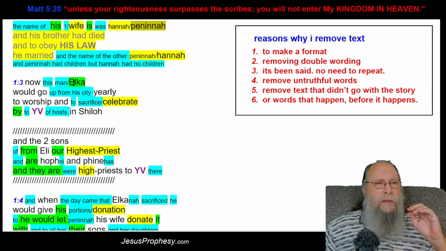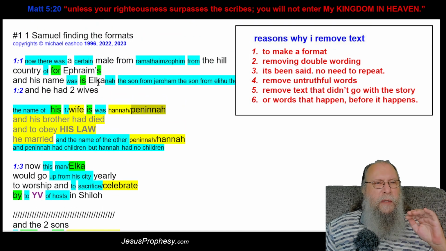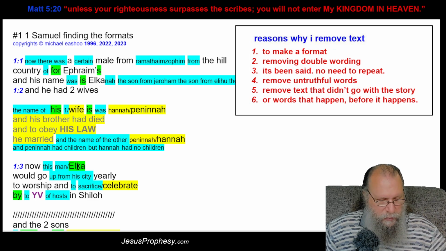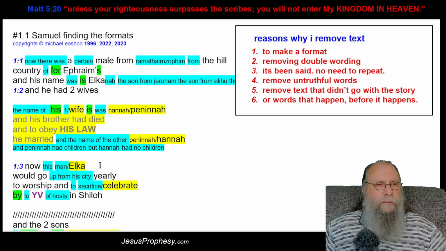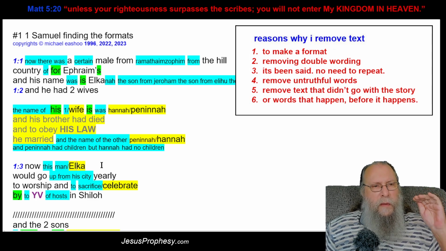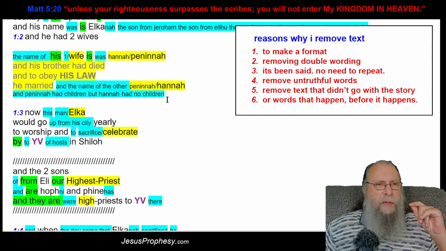Now, when you see the green highlighted text with a / I'm changing this word to this name. And as you can see up here is his name, but I have shortened it up. And so when I'm using it here, because I'm pretty much adding it, it should have been yellow. That shows that text is being added, but is being added and reduced to a correct name, easier for us to pronounce.